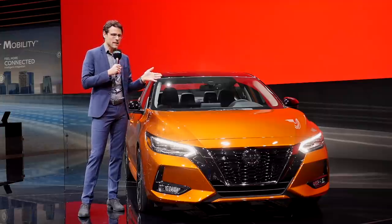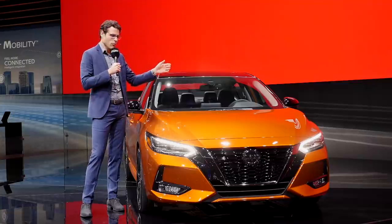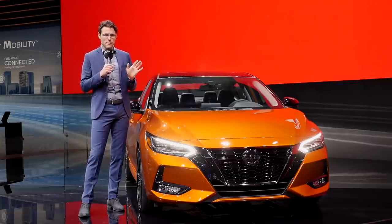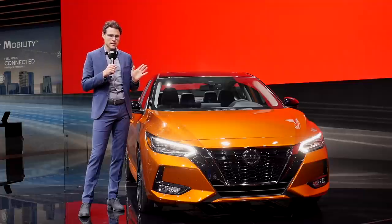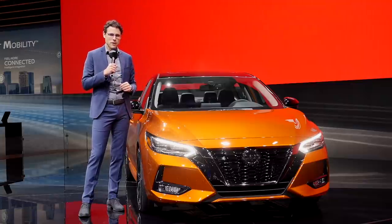I mean, here and there, there could be a little bit better interior build quality, or when you open and close the rear doors, it sounds a little bit cheap and so on. But then you always have to think about the price, and then I think you can also live with one or two things. But they definitely stepped up the game here with the new 2020 model.